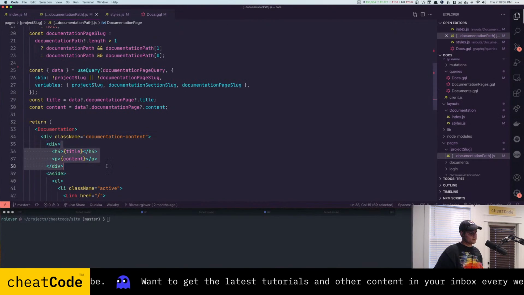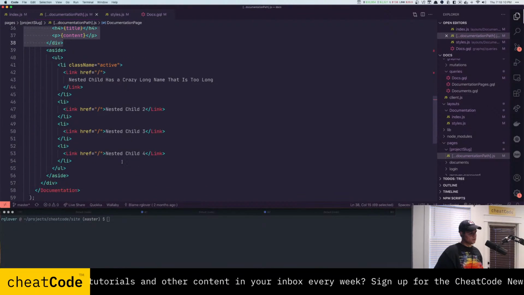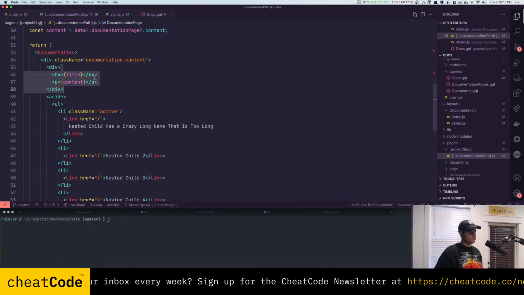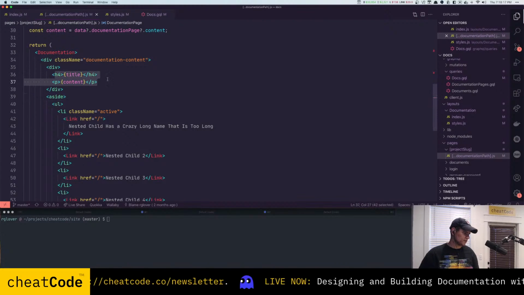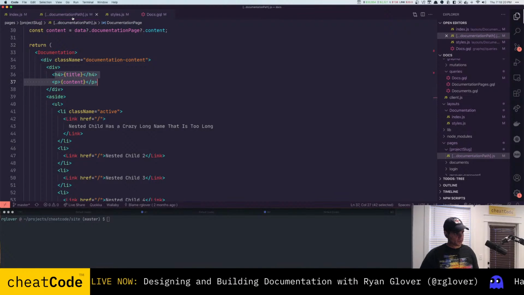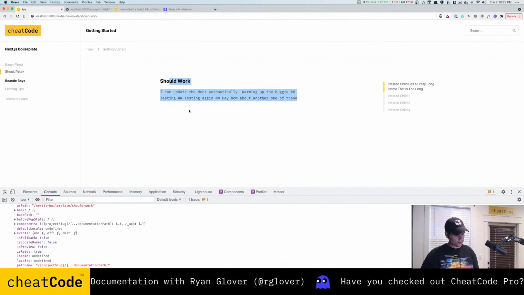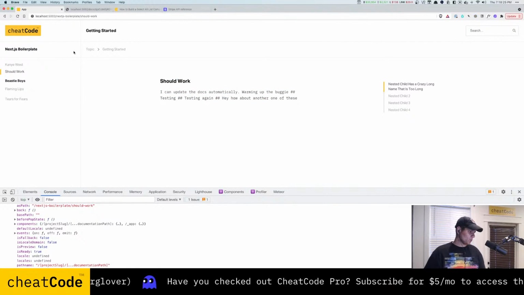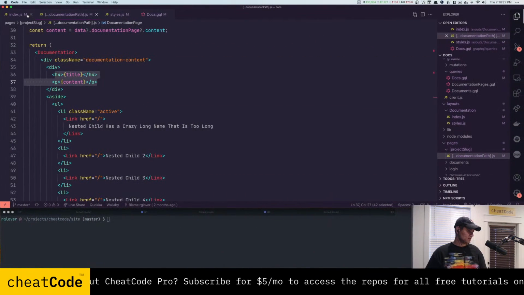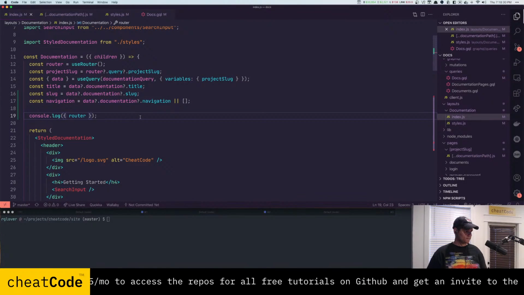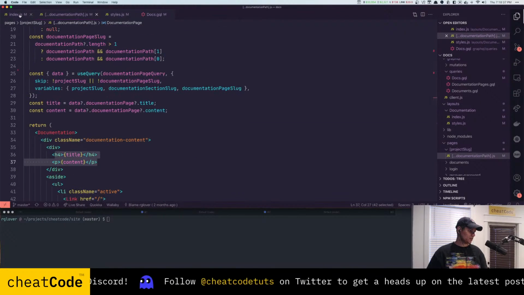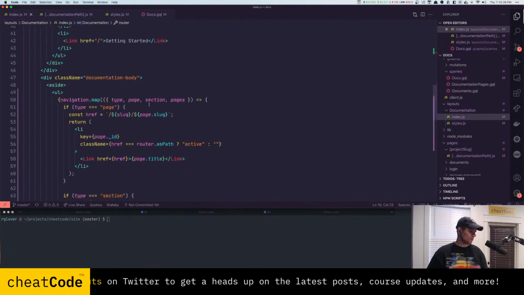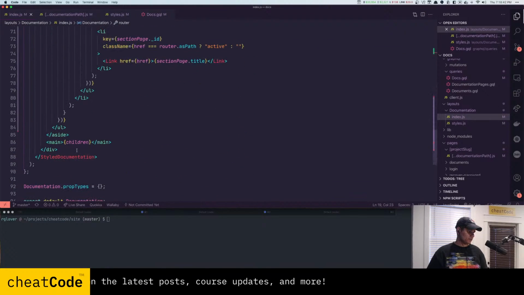This is wrapping this. And this is independent, meaning this documentation content. So to make sure that's clear, here we've got title and content in this other component, documentation path. That's what's rendering all this stuff. What we're concerned about, though, is in the main documentation part up here. But the problem is that the child component down here, documentation path, is being rendered, technically speaking, as a child of this documentation component.